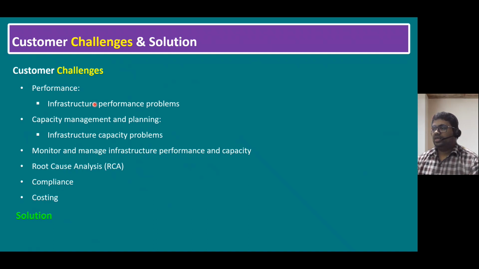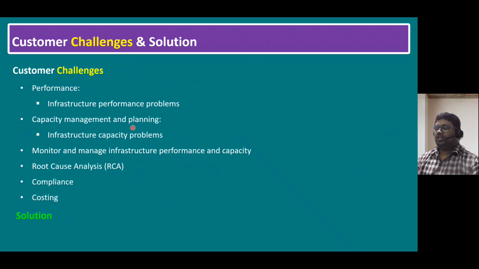Customers are also complaining about infrastructure performance problems for all advanced metrics. Advanced metrics we can also call super metrics. For advanced super metrics, and also extracting all the vCenter Server level performance graphs, and capacity management and planning. Suppose we do not have Aria Operations or the previous tool, vRealize Operations; normally capacity management and planning will be a manually performed task.